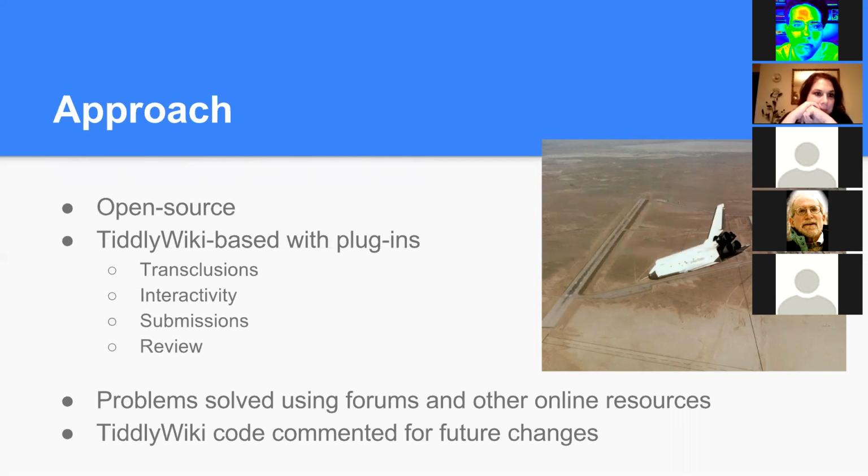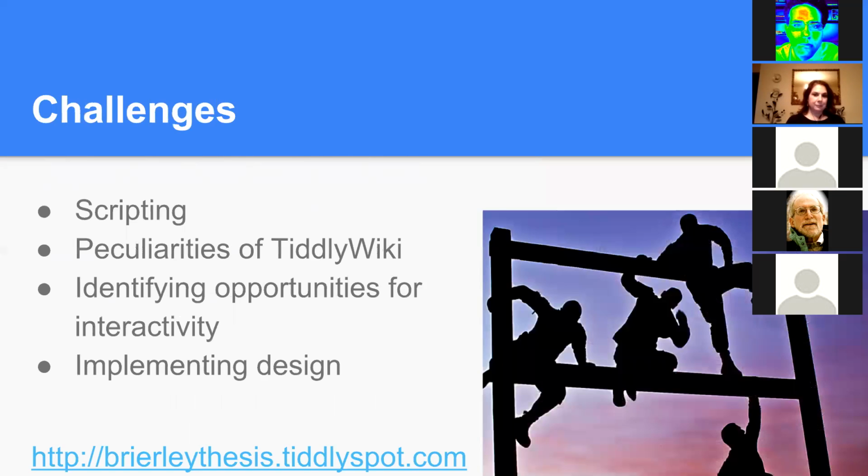So my approach is also going to involve using online forums, online resources, and the open source community for TiddlyWiki to try and resolve some of these things. My full intent is to comment my code, comment my script, comment my TiddlyWiki. I have kids. I struggle with short-term memory. They took it all away from me. And so it's not just for me, though, if I make changes next semester or next year. It's for other people if they choose to use a similar approach to this kind of interactivity.